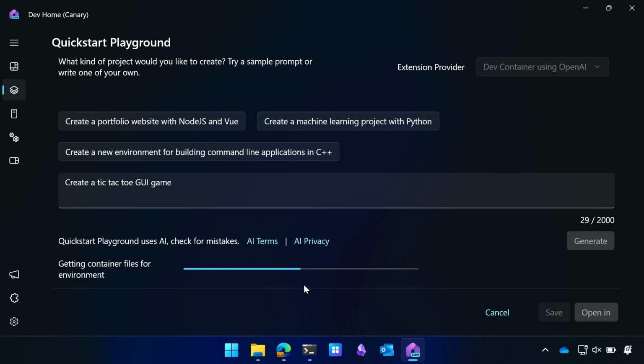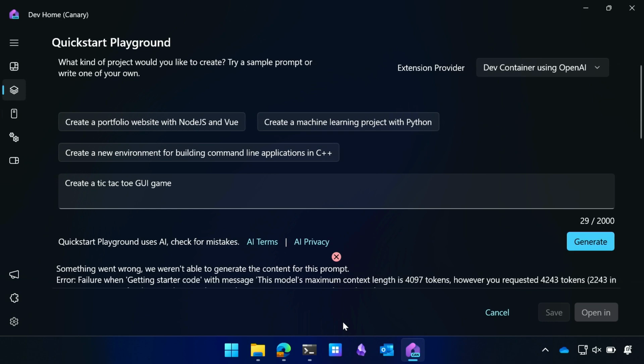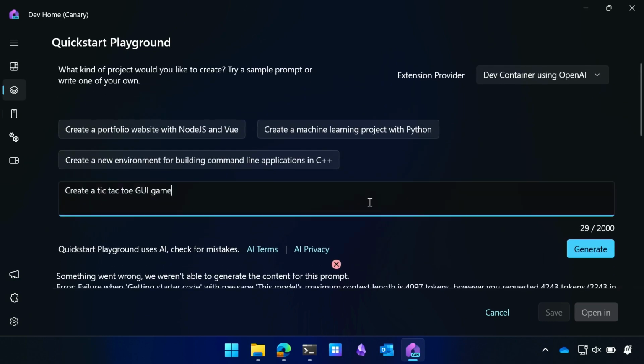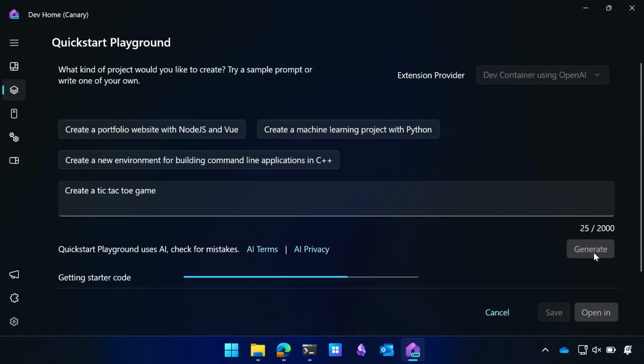AI is something that doesn't always give you the answers that you predict. And so the goal of this use case is that we want it to be a playground for you to explore different developer tools, applications, or ideas that you might have. Before this talk, I was warned that OpenAI is having outages. So we do have a backup demo. And that might be why we're hitting a block. Let's try one more. Create a tic-tac-toe game and see how that goes.